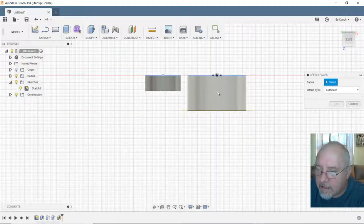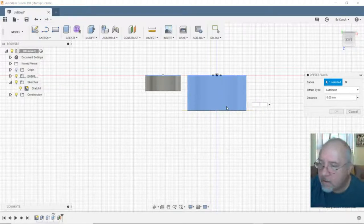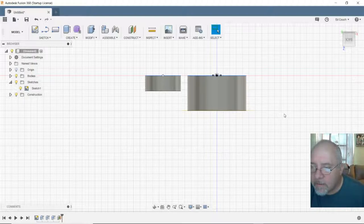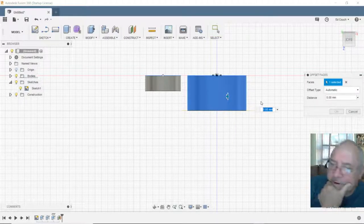Now let's select it. Q. Let's stop that offset face thing. There's the offset face. Here's the original part. Here's the original sketch level. I'm upside down. Now let's see if I can select it. Q. No. It is not going to let me do it that way.